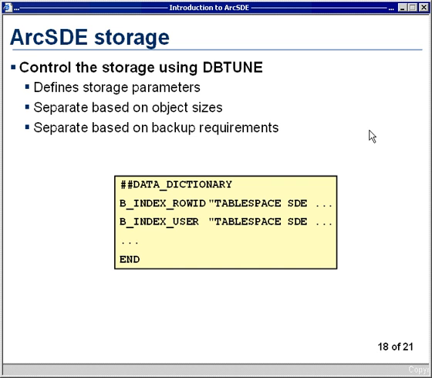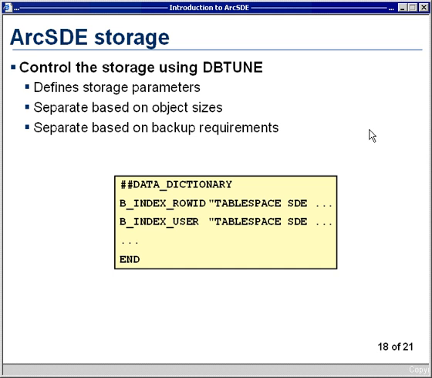ArcSDE will allow you to store your information, or really direct the database to store the information, a certain way or in certain locations. So rather than store all your spatial information in the database like a big closet, you could separate small data from large data, and data that's used actively versus data that's rarely used. I could separate information that only comes in once every year or every couple years. Maybe my overflight information only comes to me every 2 years. I don't want to back that up every day. I can put that in a specific area and only back that up as the information changes.